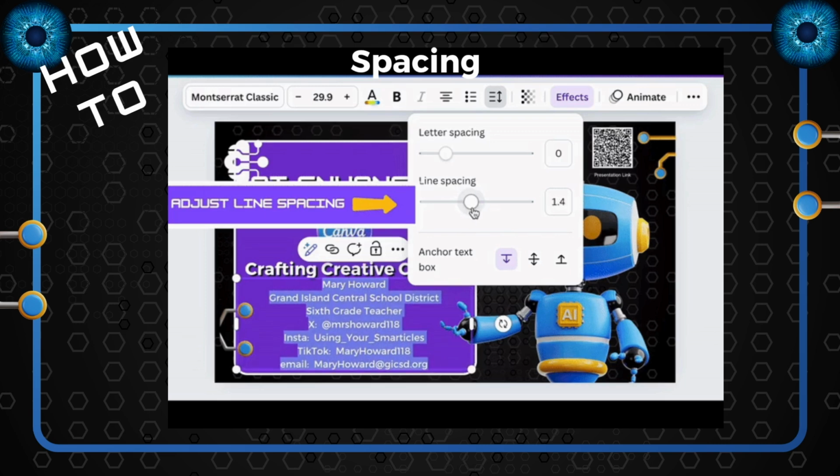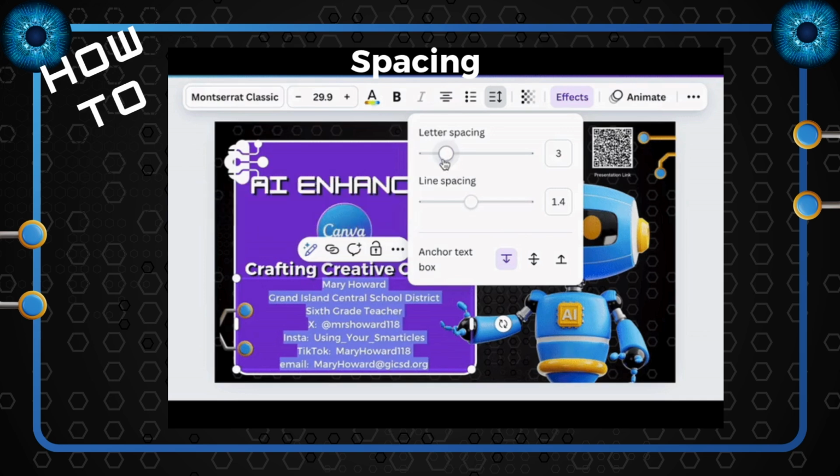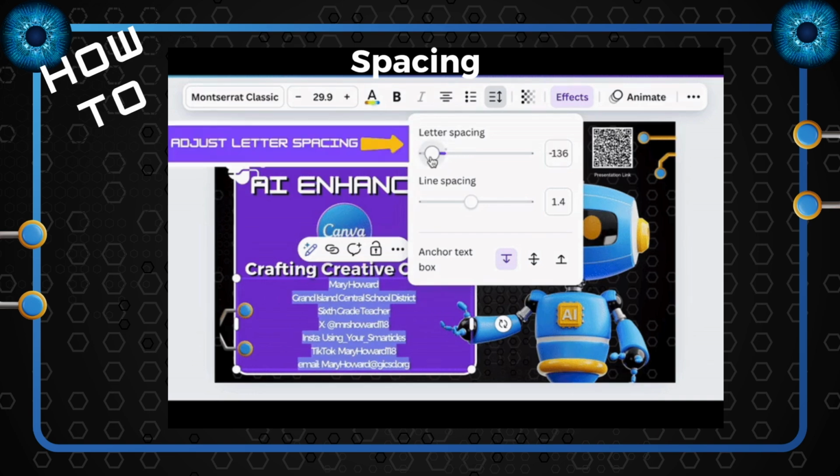The same thing applies for the lettering. If you slide the letter spacing bar closer together, it's going to make all of the letters in the word squeeze a little bit closer together. And then the same thing, if you stretch it apart or slide it to the right, the lettering will stretch apart. And it's really helpful when we're trying to squeeze things into tight spaces or just align them perfectly on our page.